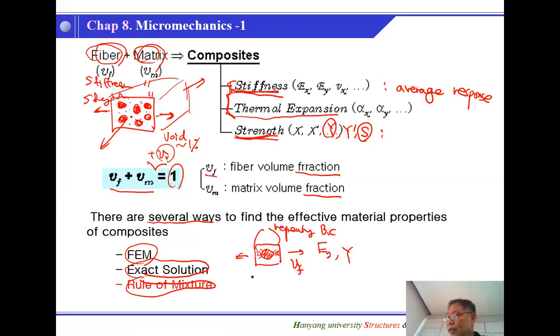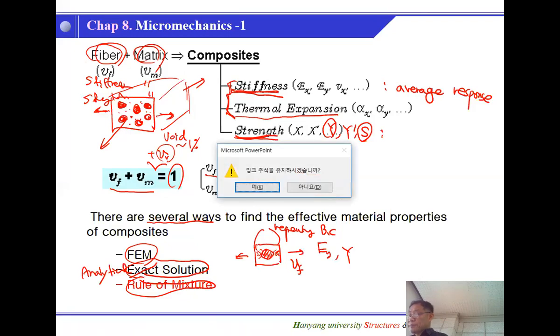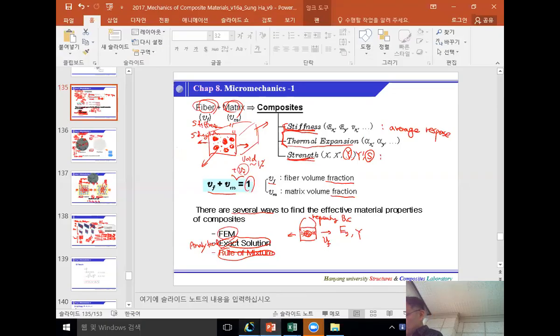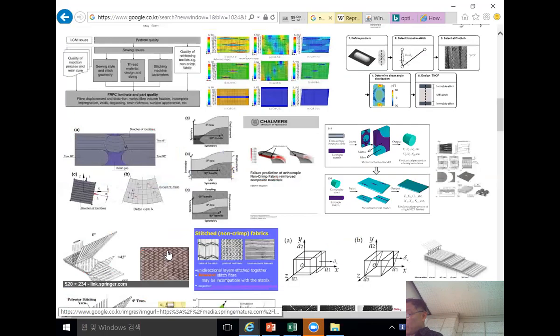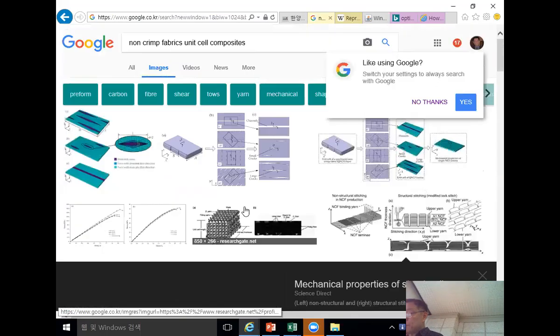Exact solution, what does it mean? Well, I don't think it's possible to derive the analytic solution. I would say an analytical solution with some assumptions. And here, I would like to show you what I meant.